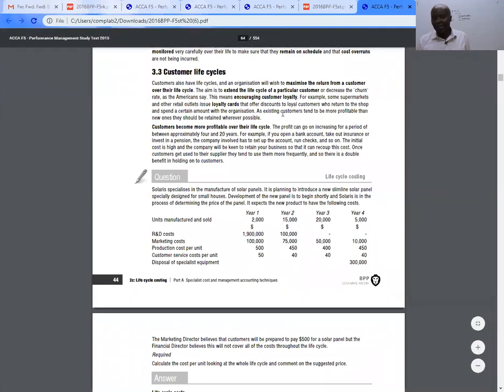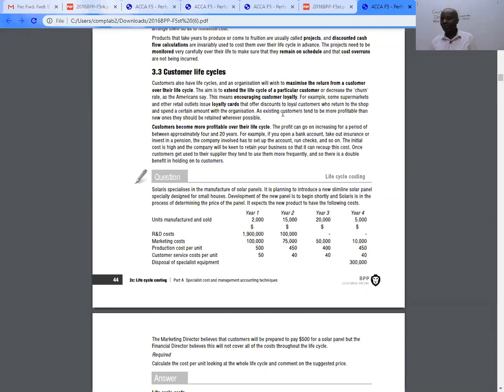Aurelia gives me a figure of 18 million. Is that figure correct? The total production cost for the 4 years. Please, I would want to get answers from everyone. This is an intense class. I want to get answers. 18 million. Another student has been able to confirm. That is production cost. 18 million production cost.